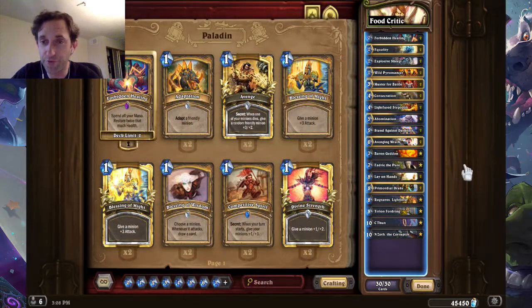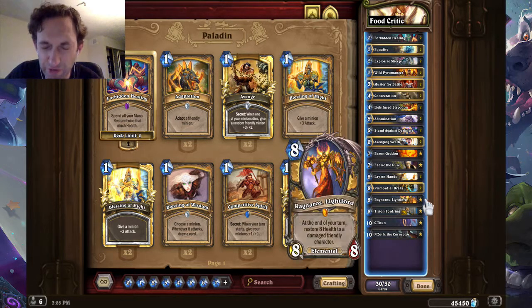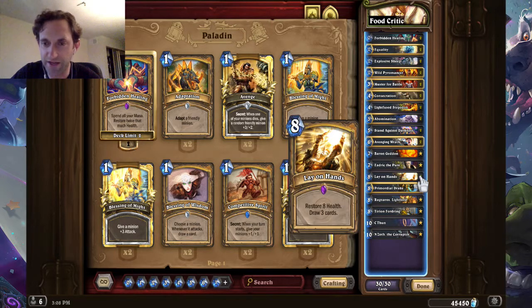Even with few Cthulhu buffing cards, Cthulhu is still a good inclusion because of the six split-up damage he does and putting a body on the board at the same time. So in this deck I actually run no Cthulhu buffing cards and still put it in because of its value. Late game we have Ragnaros for healing, Tyrion to bring back with N'Zoth, Lay on Hands for healing.